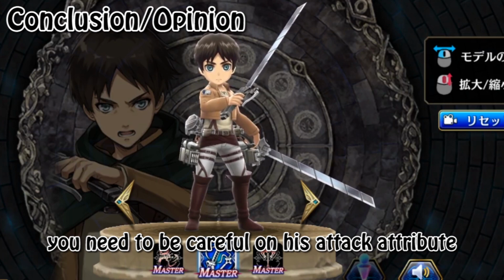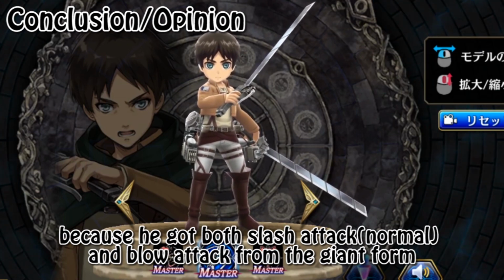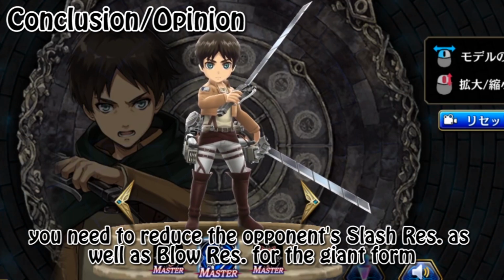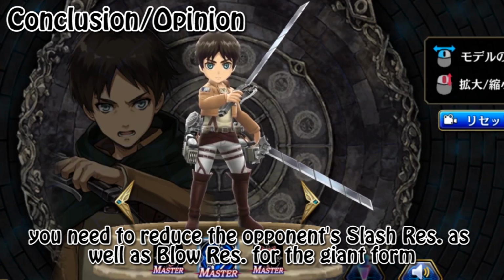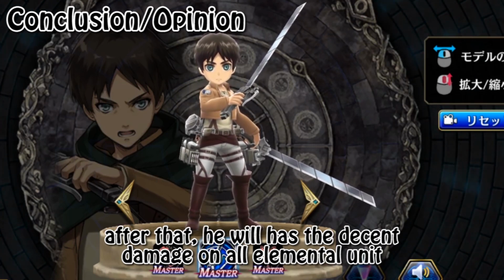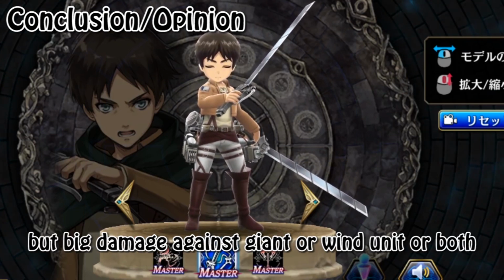And then you need to be careful about his attack attribute because he has both slash attack and blow attacks from the giant form. So in order to increase his overall damage, you need to reduce the opponent's slash resistance as well as blow resistance for the giant form. And then with the fire resistance down, he will have decent damage on all elemental units but big damage against the giant or wind unit or both.